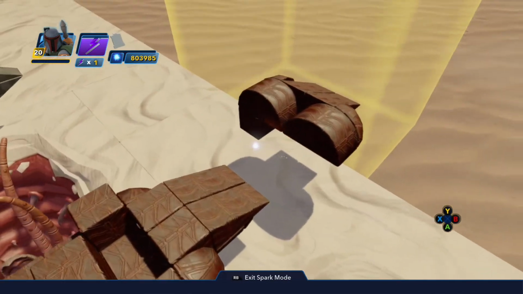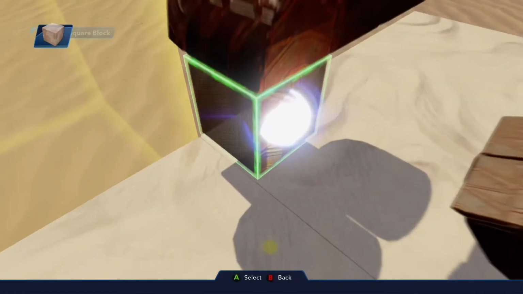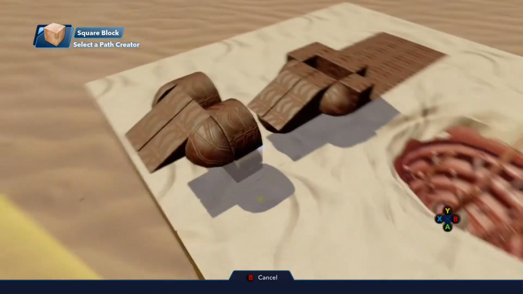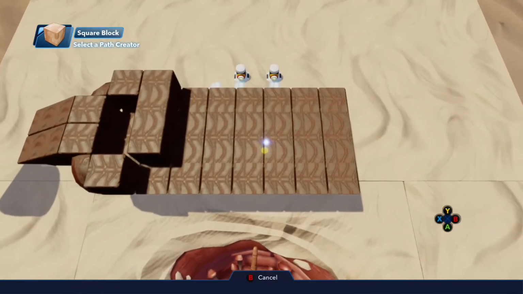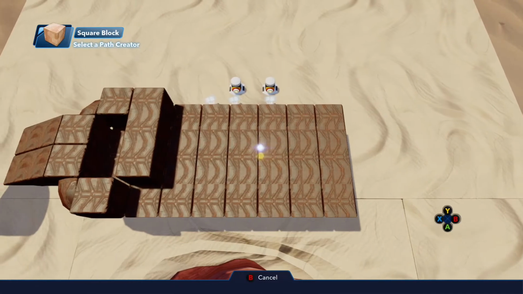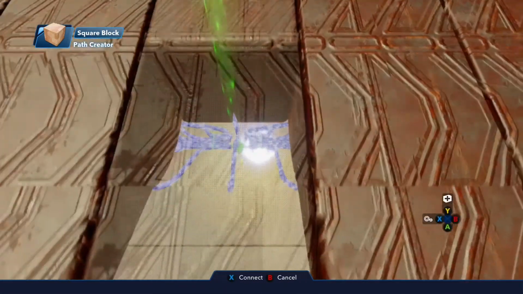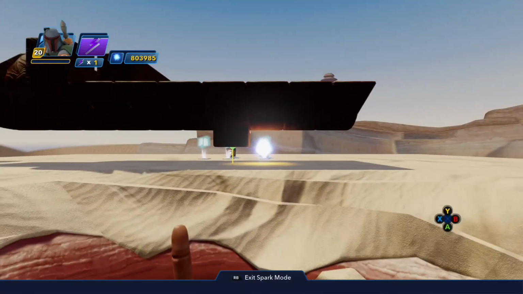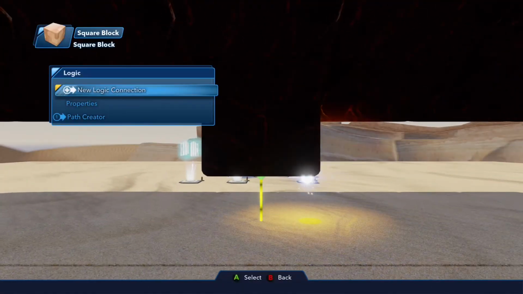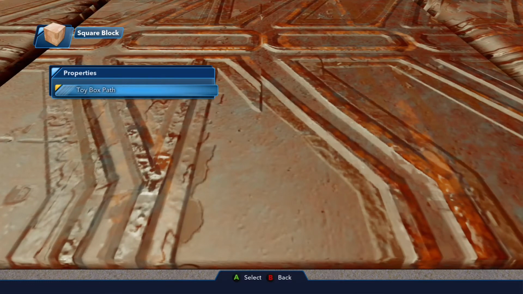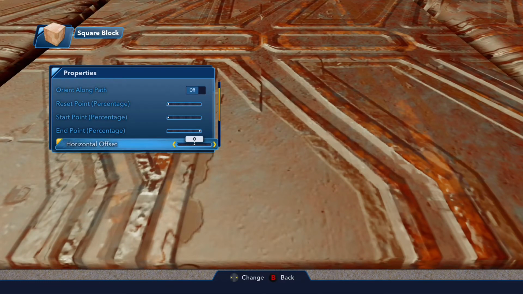Alright, next we have another square block, and that's going to sit right next to our 1x3 block to fill in that gap there. Connect it up to our path. And struggle with my properties again, most likely. Any bets on how well I did?